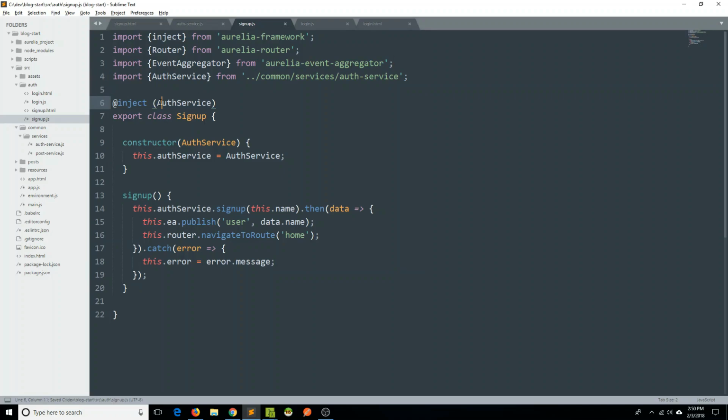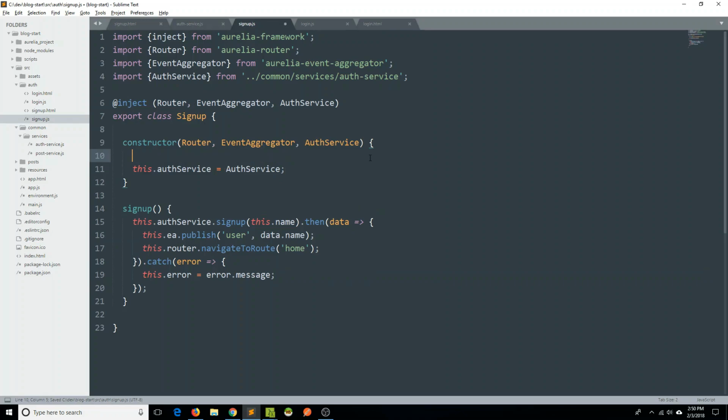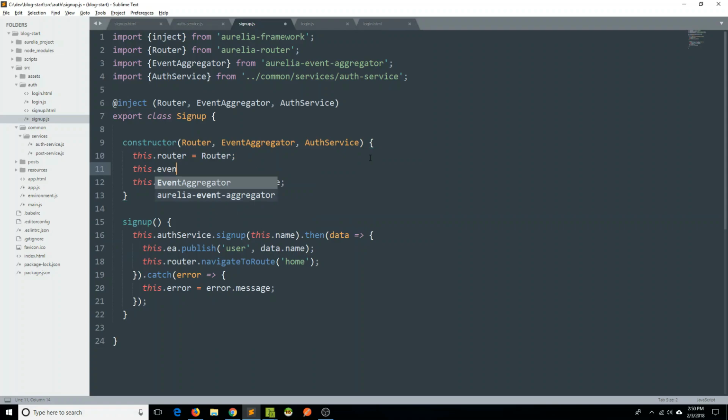And we have to include them here as well. And then finally include them in the constructor. Just use the EA shorthand. Great. So this looks pretty good to me.